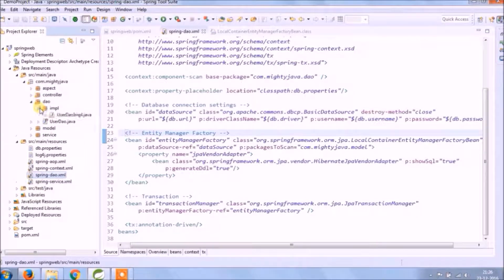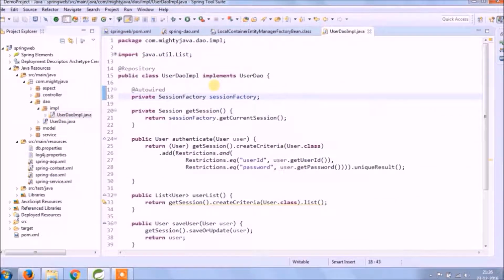Let's add changes in the repository class. Replace all Session Factory code with the EntityManager.